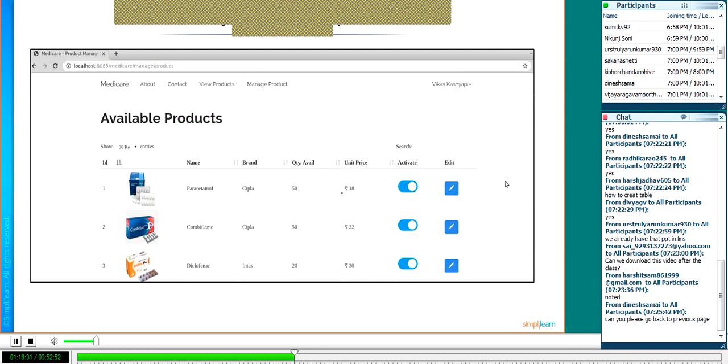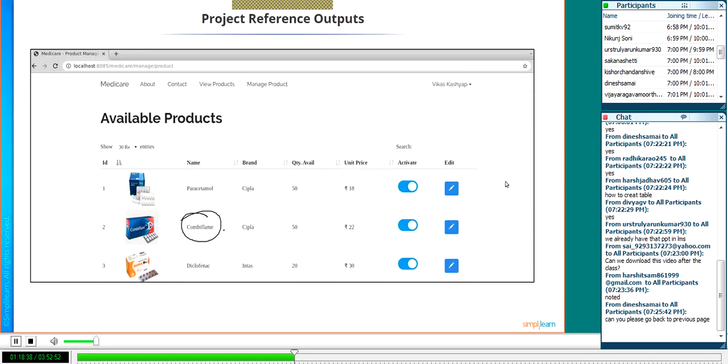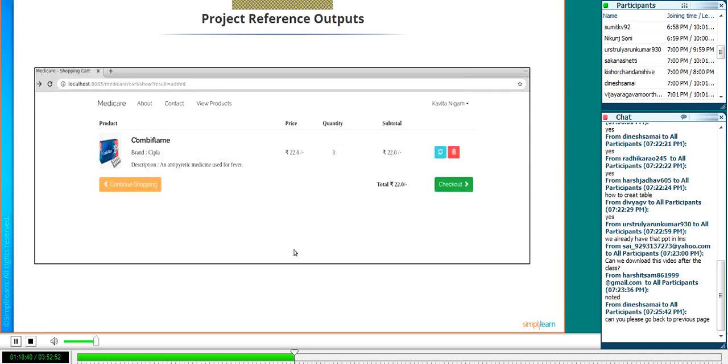Alright learners, suppose a user is selecting Combiflam as a medicine. Like this, he or she will see Combiflam, brand Cipla, description, price, and number of quantity, and according to that, the price must be multiplied and the total will be shown.